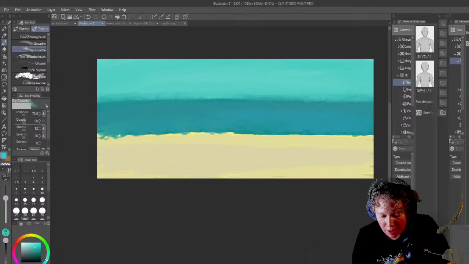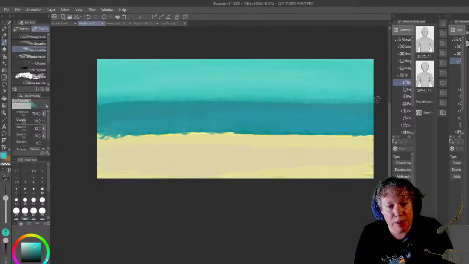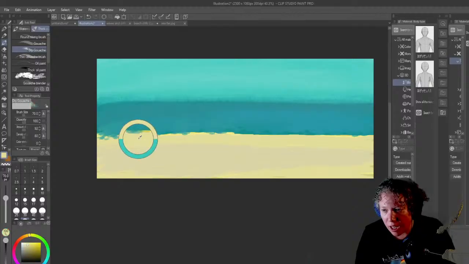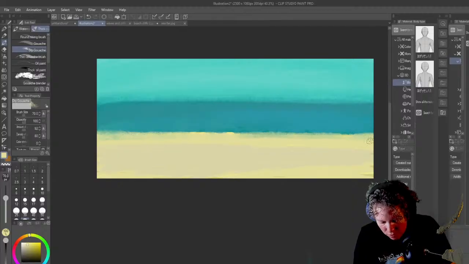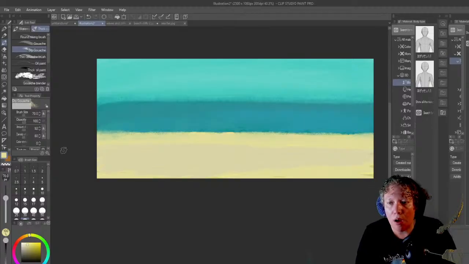Ooh, I like that. I like how it's sort of misty at the horizon. Is this the horizon? Is this sea? Is this air? I don't know. Maybe it's one of those weird castles because it's kind of reflecting weird. Okay. I like this. It's very painterly.